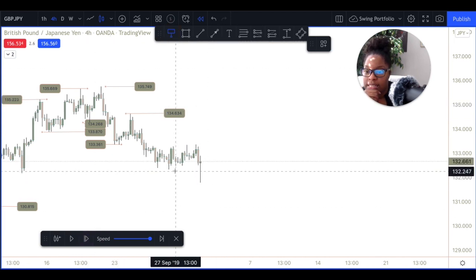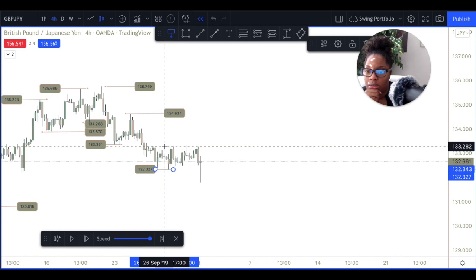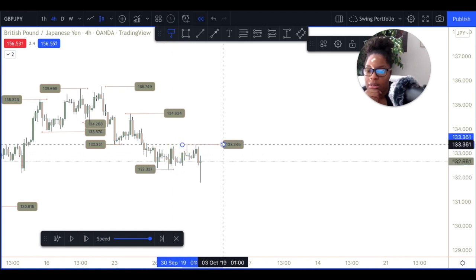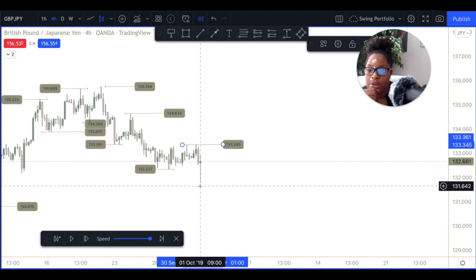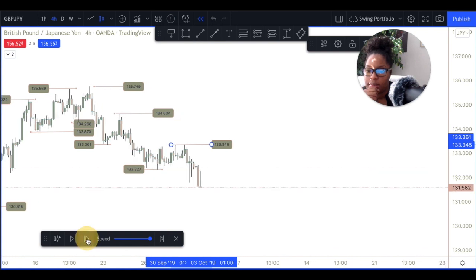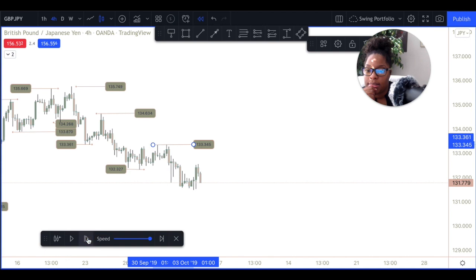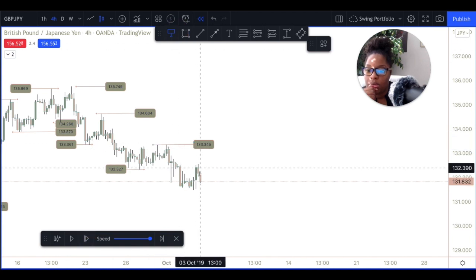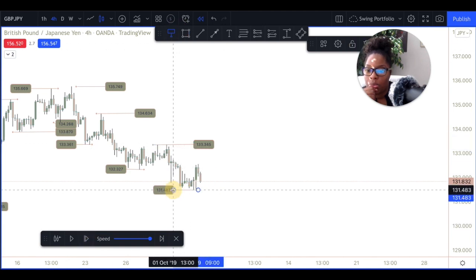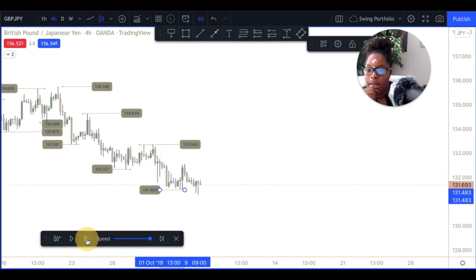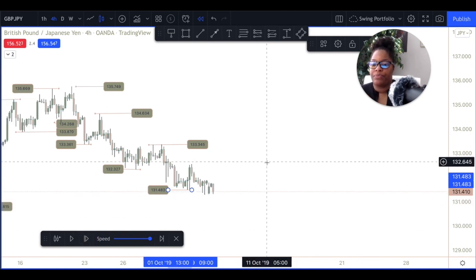She's decreasing. Look at that. And so lower low, where's the highest wick, which is right here. So we're going back in that downtrend, lower low. She's just going down. All right. So pullback, stay below 133.345. So we're going to stop here for the day. Okay. What do you guys think?